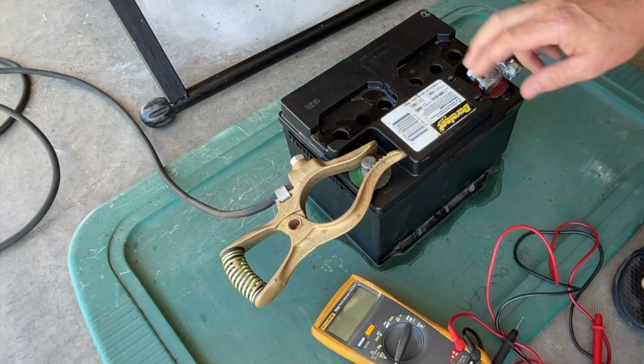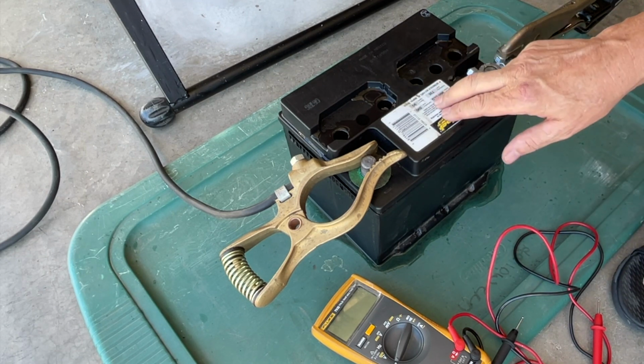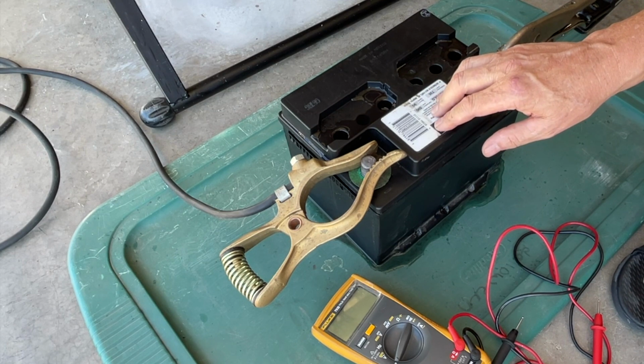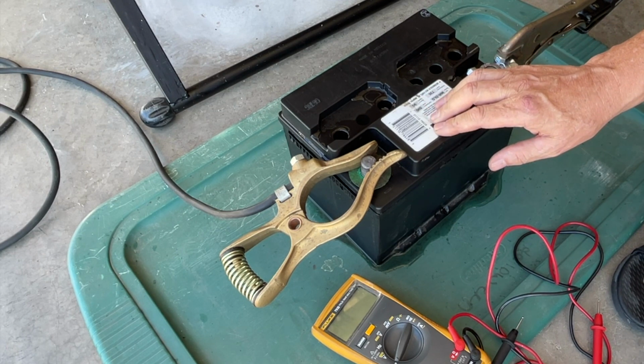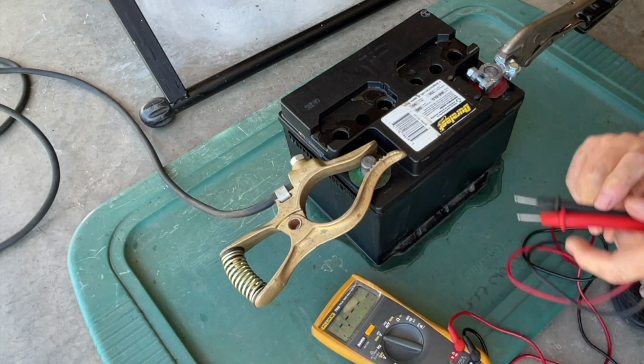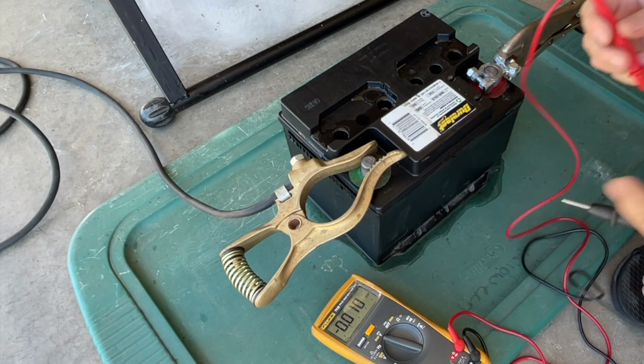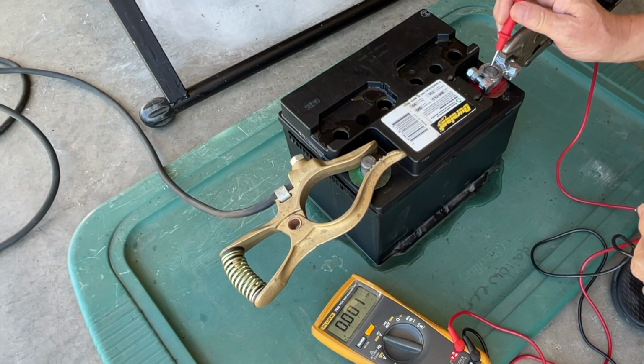Well, I'm trying to rejuvenate another battery. This is a small battery that came out of my little minivan. I was successful doing this procedure with a truck battery, maybe last year sometime, 2022, it's 2023 now. But this one I think is going to be a little different, and it might be a fail on this battery rejuvenation.